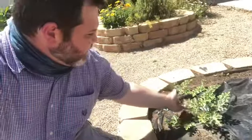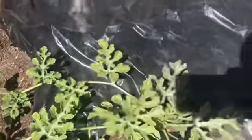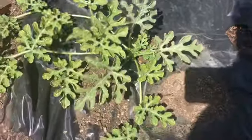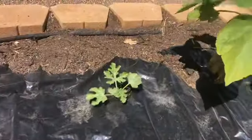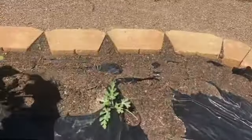So out here in the outdoor garden, the watermelons are doing a lot better. They've all been spreading out. As you can see, we've got a watermelon here that's doing pretty well. It's a Sugar Baby. So let's take a look at how the outdoor watermelons are doing even in this 100-degree heat. As you can see, we've got a nice watermelon vine spreading out here. It's looking pretty good. We've got another watermelon vine developing over there. That's Dixie Lee. This is a Sugar Baby. We've got another Sugar Baby going over there.